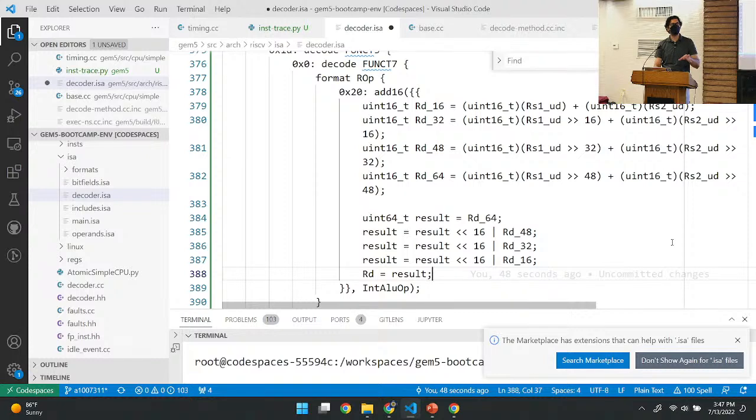You could have said, why not just say RD equals RD_64 and keep updating it. The problem is that the way the ISA parser and the subsystem will interpret that is that you are accessing that register multiple times, and it might try to access it from the execution context.